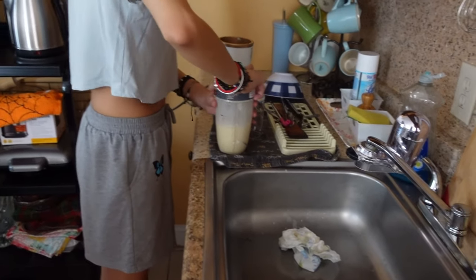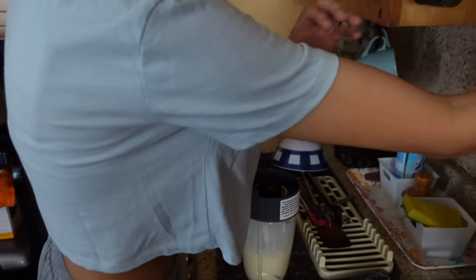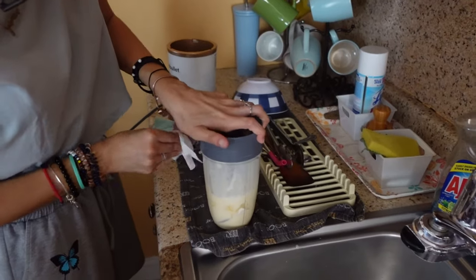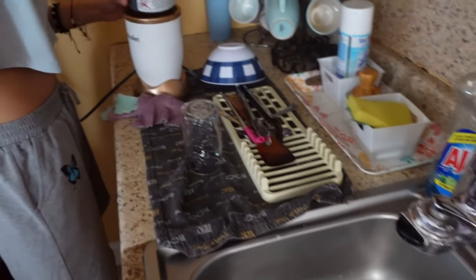Make sure you close it this time. Make sure you close it. You don't wanna let it strain out. Alright. Please don't spoil.